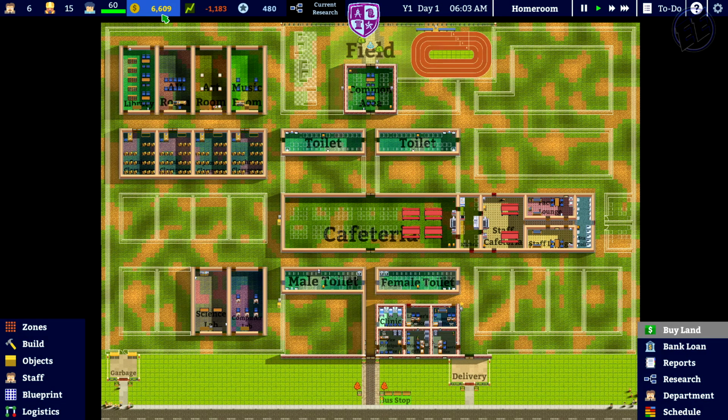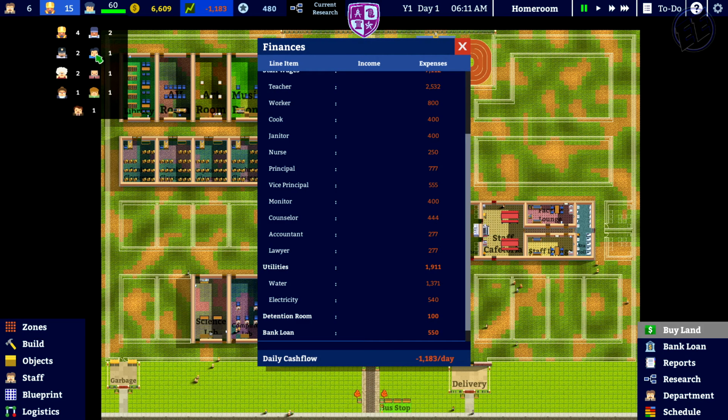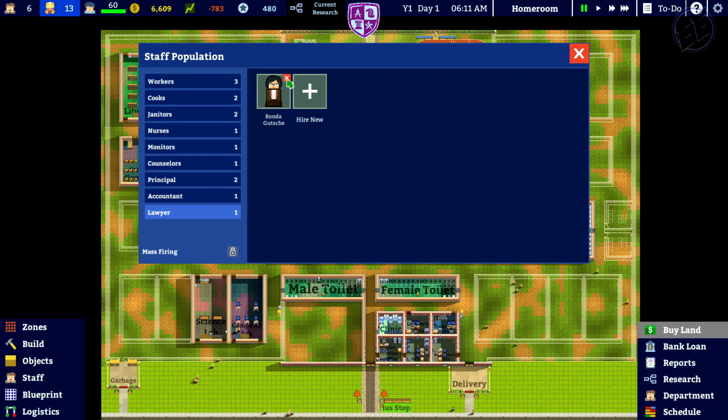Okay, it gives us 6609. Our income is 8490. Our outgoing is 9630. Right? So if I go like this and I go back into here, I'm paying a lawyer. I could probably fire him. How many monitors do I have? I have 2 monitors. I could probably get rid of 1. I can probably get rid of a worker. So why don't I get rid of 1 monitor? Yep. I'll get rid of 1 worker. Yep. I'll get rid of the lawyer. Yep.